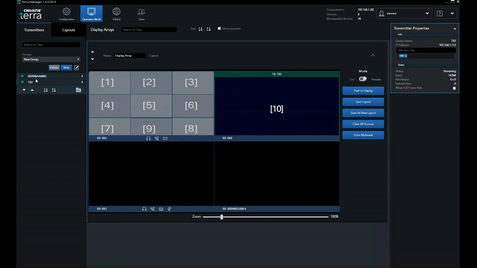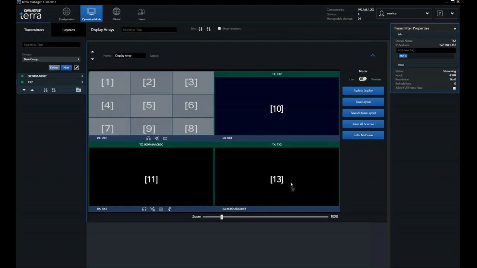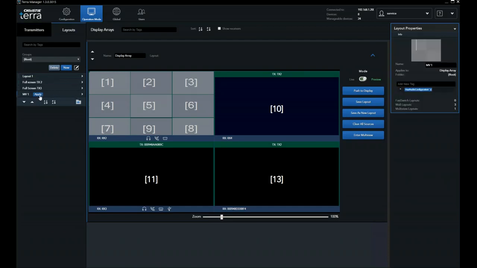I was actually applying a layout there. My mistake. So we've got this. If I wanted to save this layout now, or modify the layout that I'm actually using, let's recall Multiviewer 1.